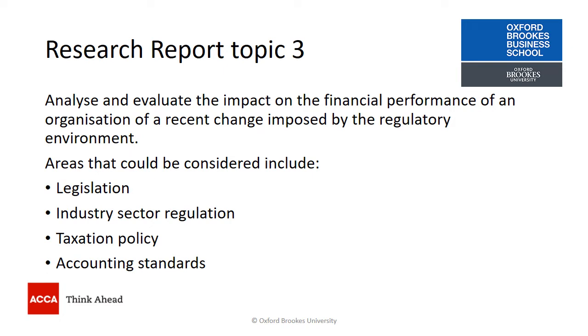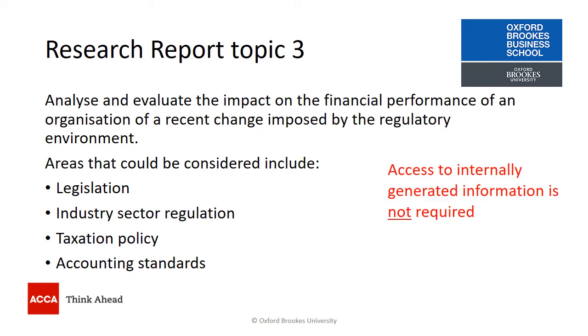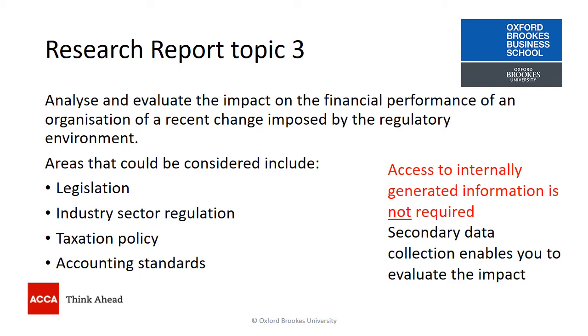There are a number of areas that you could consider for this, including a change in legislation, industry-specific sector regulation, changes in taxation policy, or the introduction or substantial revision of an accounting standard. In order to complete this topic successfully, you do not require access to internally generated information. You can do this topic just using the secondary data. So that's the corporate websites, trade journals, and most importantly, the annual reports and accounts.